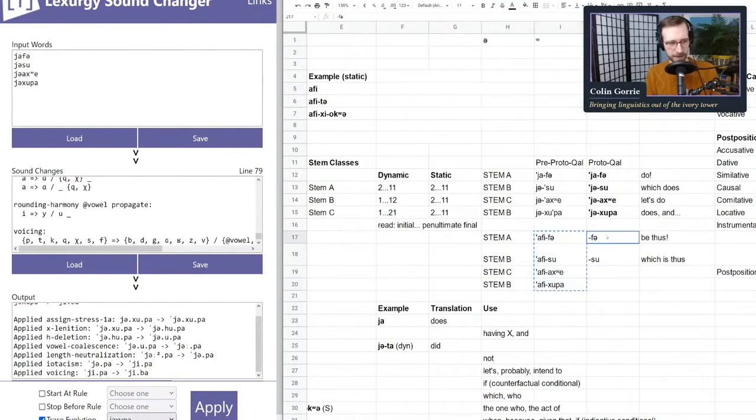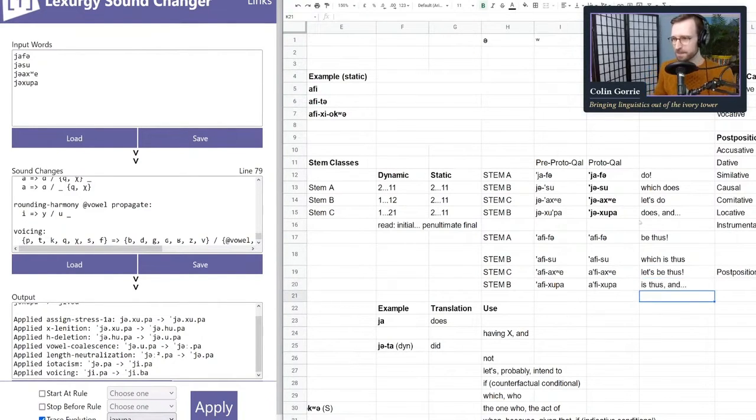Great. And then in the proto-language, we just have a stress shift. So then we go to afiahwe and afihupa. So afiahwe means let's be thus, and afihupa means is thus and something like that.